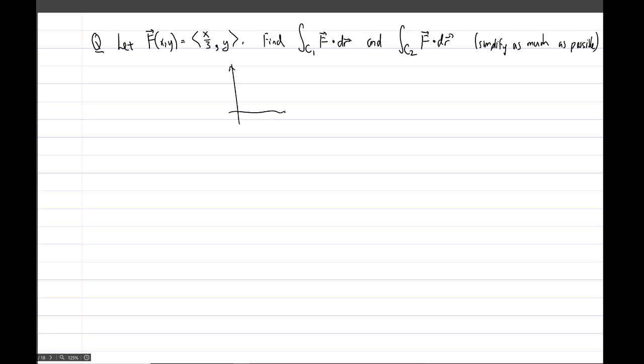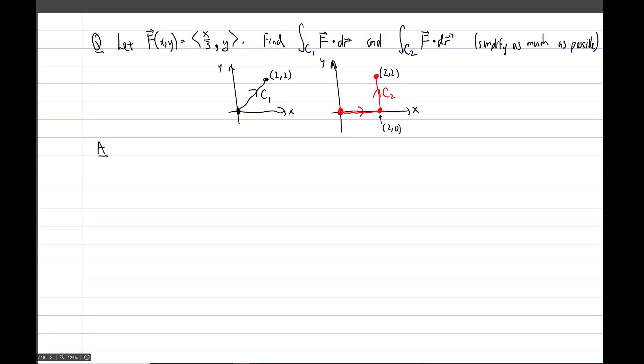So C1 is in the xy plane. We've just got this line segment that goes from the origin to the point 2, 2. So that's the curve C1, or the line C1. What about the line C2? This will be in two pieces. Start at the origin, move to the right, then from there move on up, and that's C2, and we'll still get to the point 2, 2. Right here, that point would have to be 2, 0 if we travel fully to the right and then fully up.